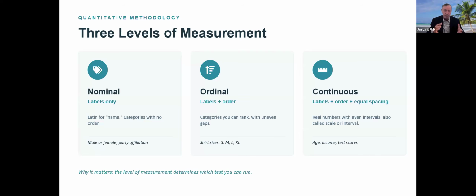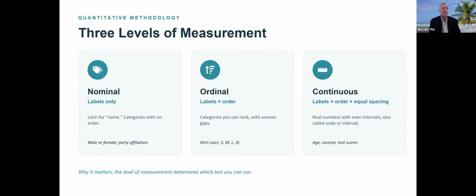Ordinal data does have labels, small, medium, large, but it also has an order. Okay. The key thing here is that the intervals are not equal. I used to always say, about soft drinks, between a small and medium may be 7 ounces to 12 ounces, medium to large, 12 ounces to 16 ounces, extra large may be 48 ounces. So the key thing is that, like horse races or soda drinks, the intervals are not equal. Okay, but they are ordered.